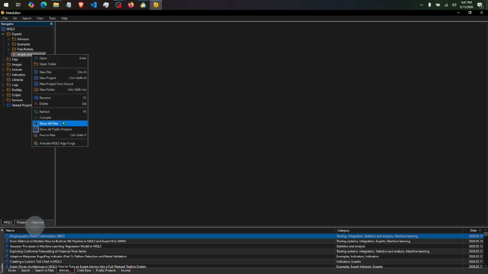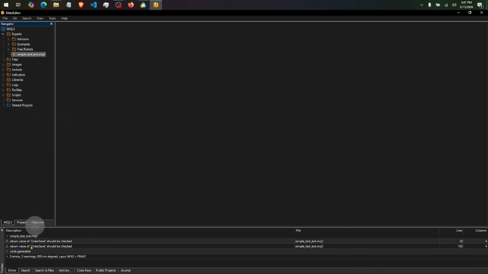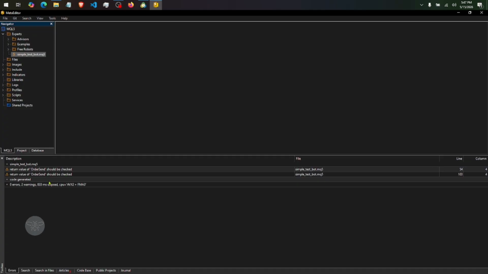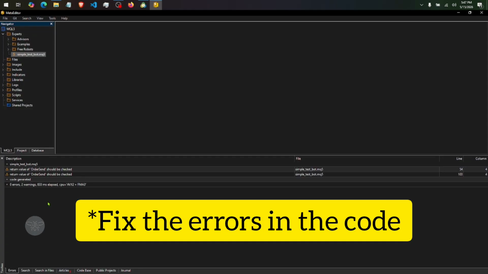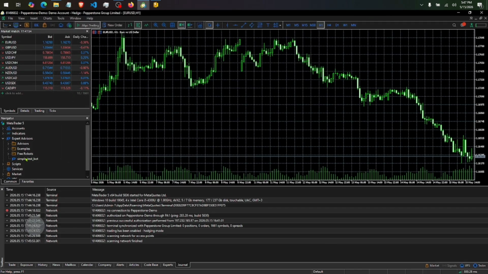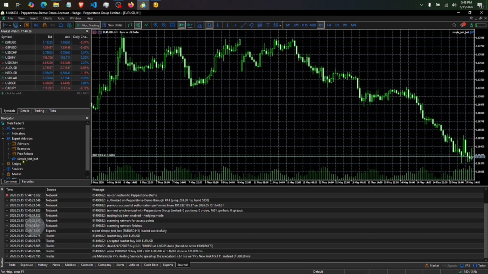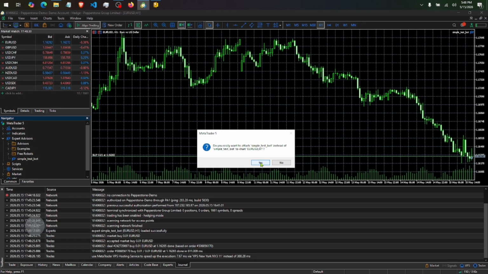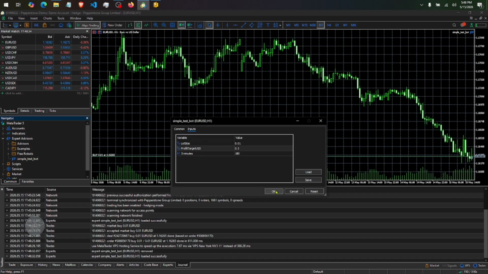So right click and then compile it, and then as you can see on the description here, you can see that there are no errors. If there are errors, you need to fix them and then repeat the process as I have explained. And since we have no errors, it's okay. We then minimize this window, and then it will appear here, the bot that you have just pasted or compiled. To activate it, you make sure that this Algotrading is green, and then you just drag and drop, long press on it, and then drag and drop on this window. Or you can double click on it and then attach, yes, then okay.